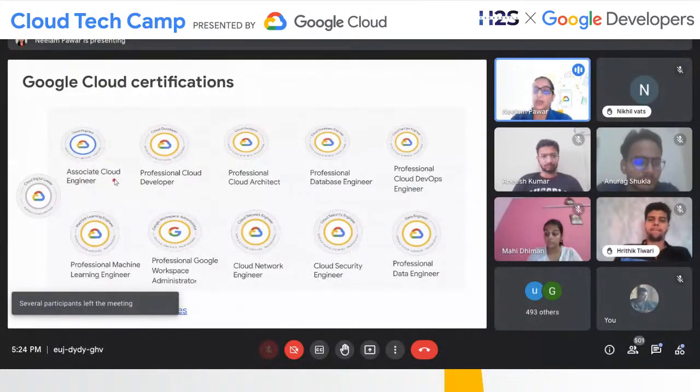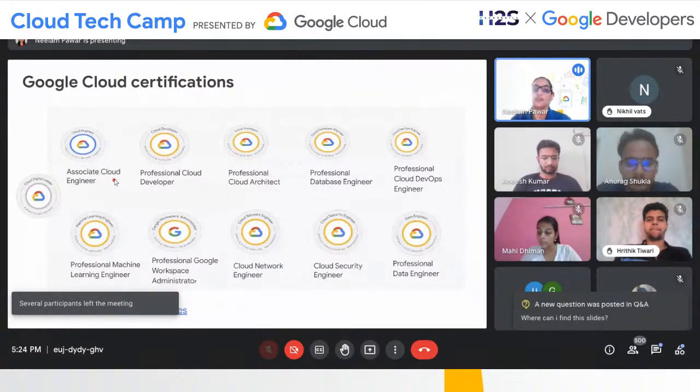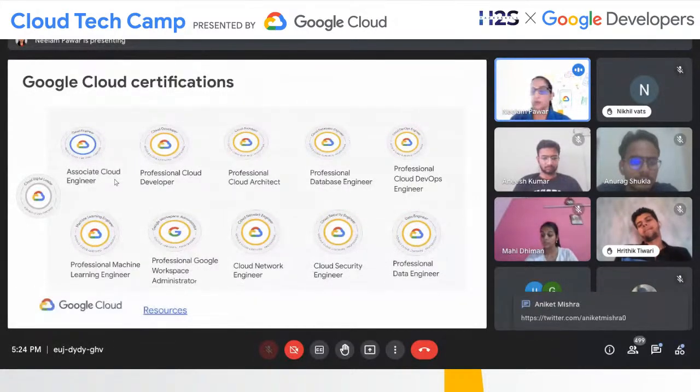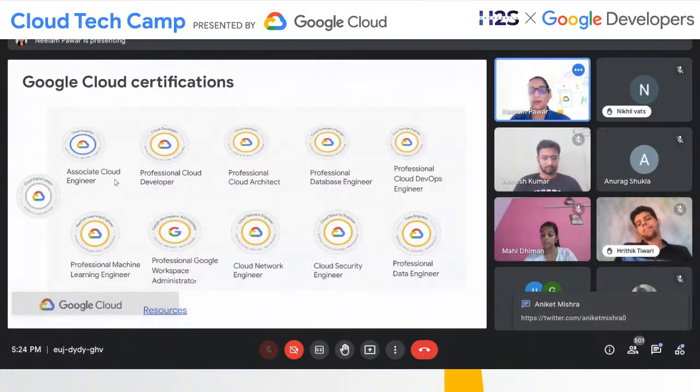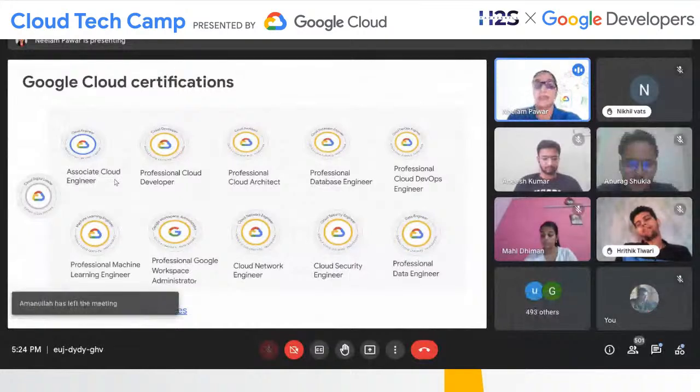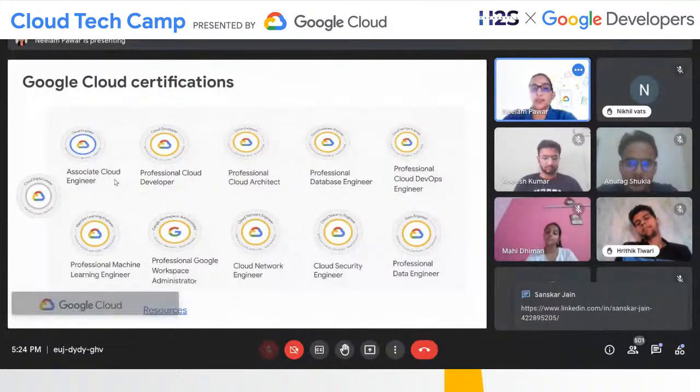In Associate Cloud Engineer, you will be doing hands-on work, whether it's data, infrastructure, security, or networking. You will be writing Terraform scripts and using the gcloud Google Cloud command utility. They have a lot of hands-on labs, including on the Kubernetes cluster. So it will give you a basic understanding of Kubernetes as well, how you scale your cluster, and how you make sure that all the security policies are implemented.